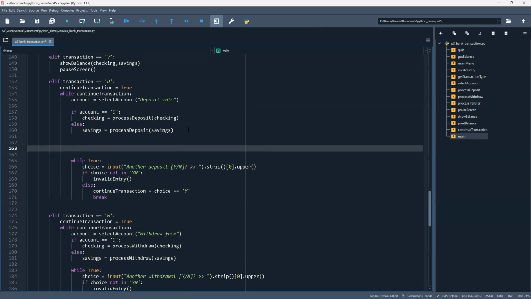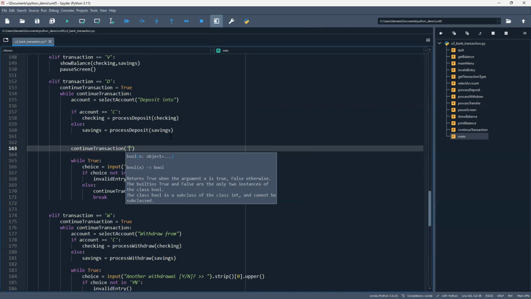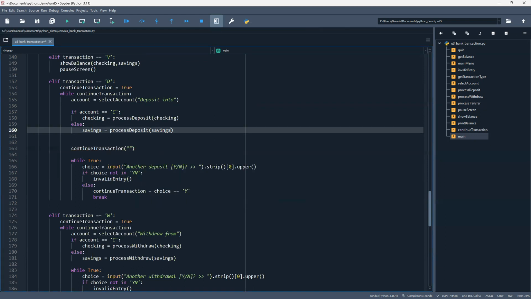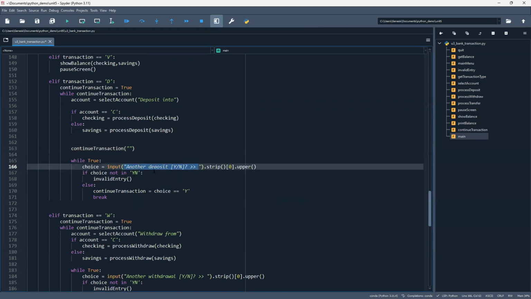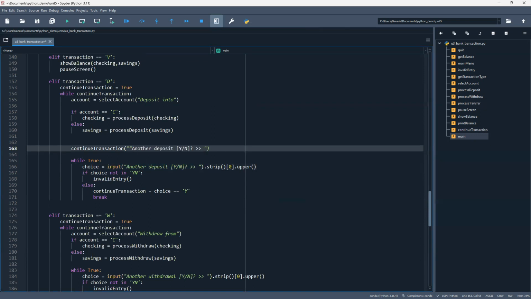I'll do a continue transaction. Pass in the message. What message is it? This message right here. So this message will go inside the string. Okay, I pass the message over, and it's going to return back true or false.